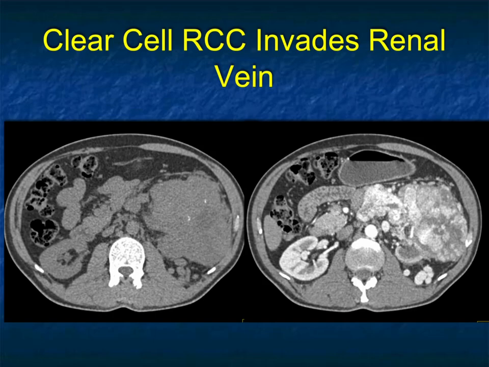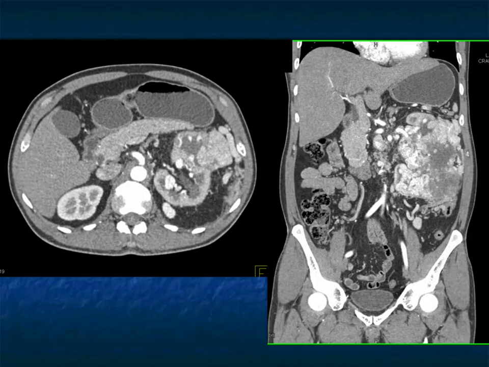Another patient, very vascular lesion. This is a clear cell. It's also very large. You can see there's involvement of the patient's renal vein. There's lots of collaterals near the kidney. As you look at a few more of the axial images, you can see that the pancreas is pushed forward, but look at the neovascularity of the lesion on the coronal 3D maps. Look at some of the nodes that are present.